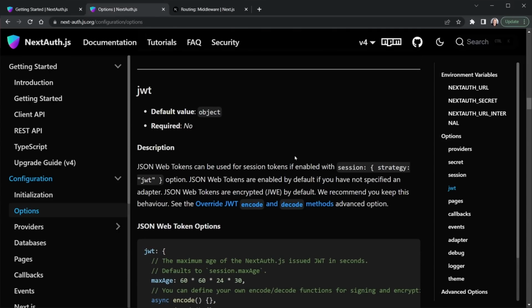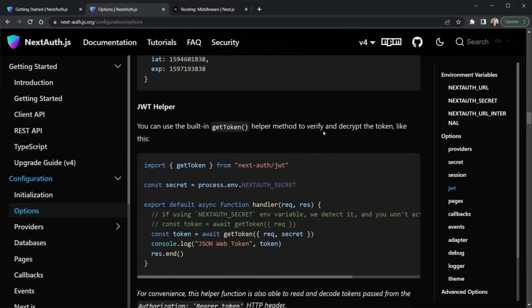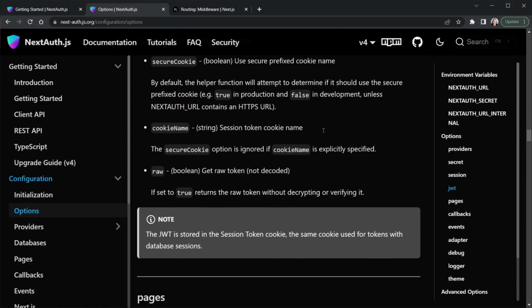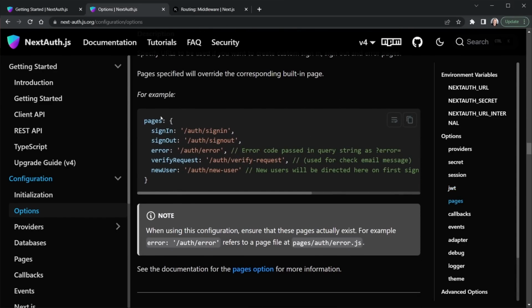Okay, let's scroll down just a little bit more. And then there's also a JWT setting. Once again, we won't need to do any of this because we're using the default and we're not using a database. And then they've got some other settings for the JWT, but the other one I want to find is pages. So notice this pages is a property here inside of that options object, and then it has its own object here. You can set up custom pages, but if not, these will be created for you. They'll just be found at a specific address that NextAuth provides. So if you wanted to create a custom sign-in page, then you could have it at, say, just /signin instead of the default, which might be auth/signin or auth/signout, and so on.